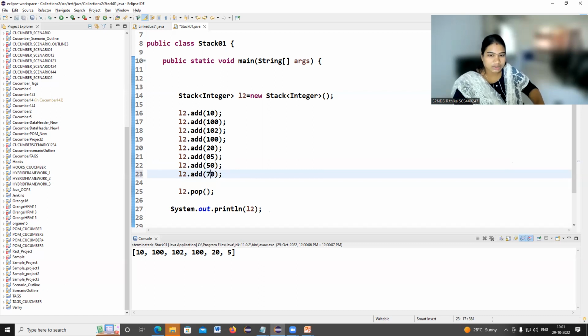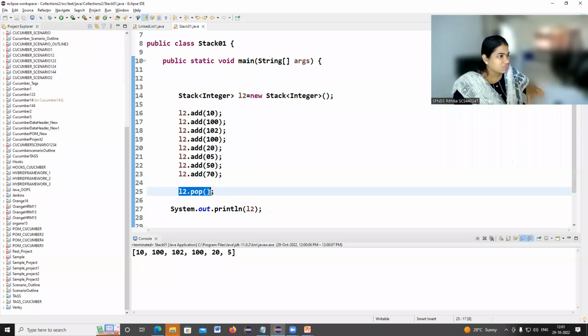Let me go ahead and do this. I'm saying 70. Now what will be printed? Stack will also take insertion order, and it will allow duplicates also. However, when using stack, whenever we are saying object dot pop, the latest information that we have inserted will not be taken into consideration.